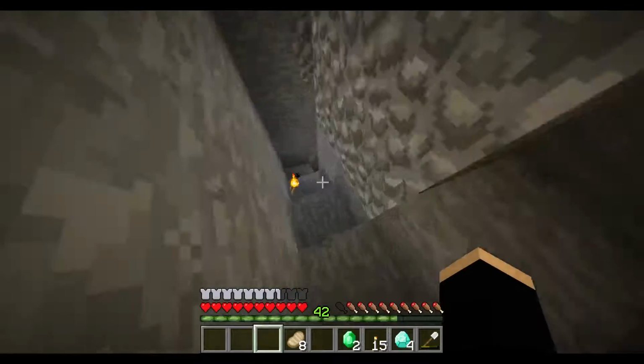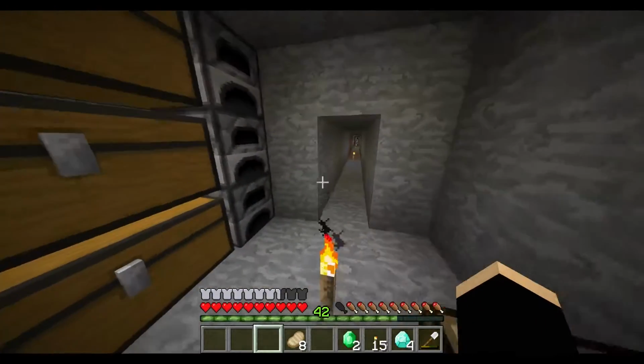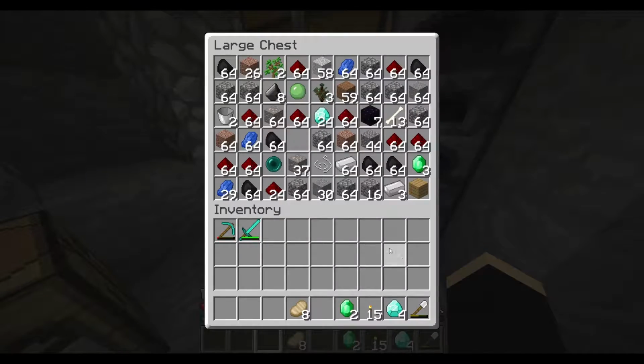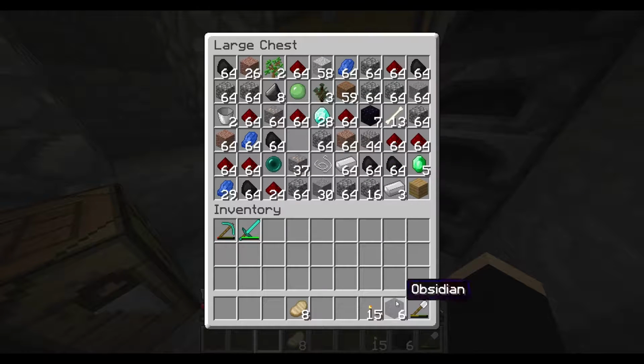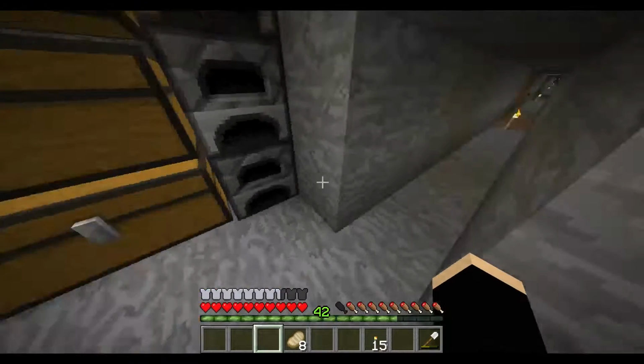I dug down to level 12, I think it was, and I've made this little area, not too much in it, some diamonds actually that I've been finding, a bit of emeralds, quite a lot of iron and whatnot, got some obsidian, that obviously comes in handy with the enchanting table, nether portal when we want to go there.